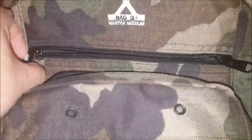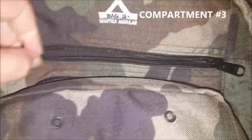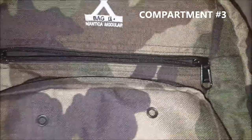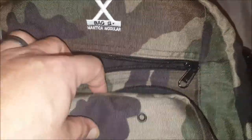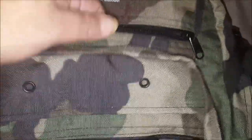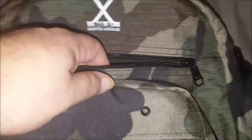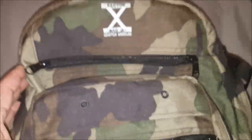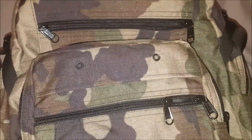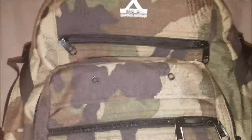This top pocket — I was thinking of different items you could put in here. I just love these YKK zippers. This third pouch doesn't have any internal organizational compartments, but it goes all the way to the very bottom of the bag. For my purposes, this would actually be pretty well used for a water bladder.